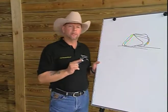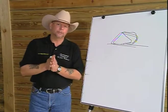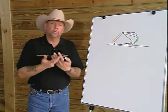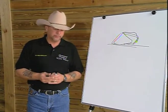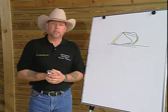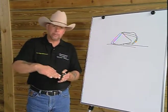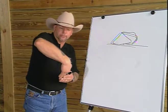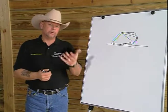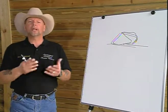If we take a look at the traditional means by which we balance using the coffin bone, we can see we could run into problems. If we take a hoof that often has poor quality, such as underrun heels and weak frog and the other problems that we run into, we'll often look at an X-ray and the coffin bone will be out of balance. It'll be either broken back axis, which is what we call when the coffin bone is rotated backwards, or we can have a broken forward axis when the pastern is rotated forward along with the coffin bone. If we feel the angle of the coffin bone is incorrect, or the angle to the wall and pastern is incorrect, we often use degree pads or some other means by which to raise or lower the angle of the coffin bone.